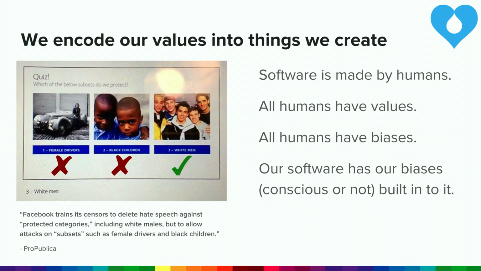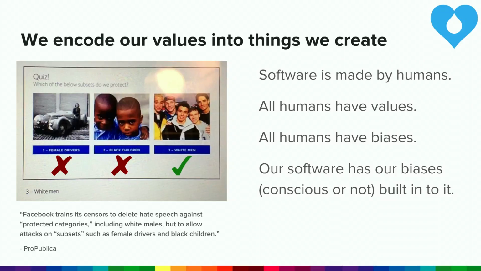And guess who makes software? Human beings. Even if the software is made by other software, that software was made by a human being. So we are always putting our values and biases into the code that we make, even if we don't think we are. And we usually don't think we are. We never think we are. But there are so many examples. And another one is the soap dispenser that didn't see darker skin, right? Because they didn't even think to test that.